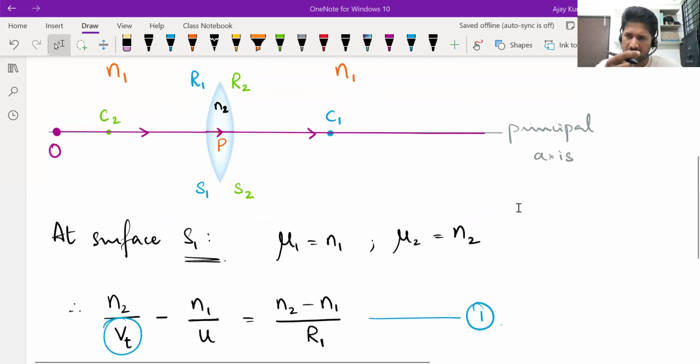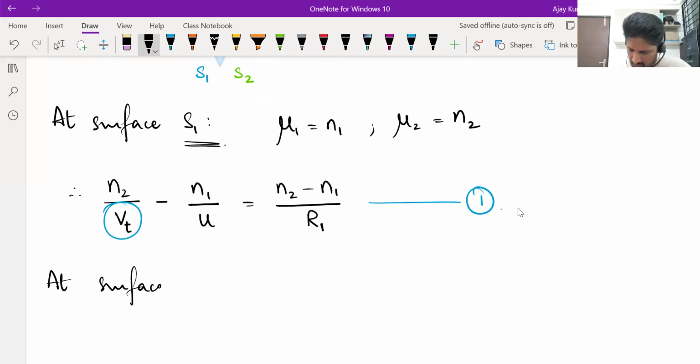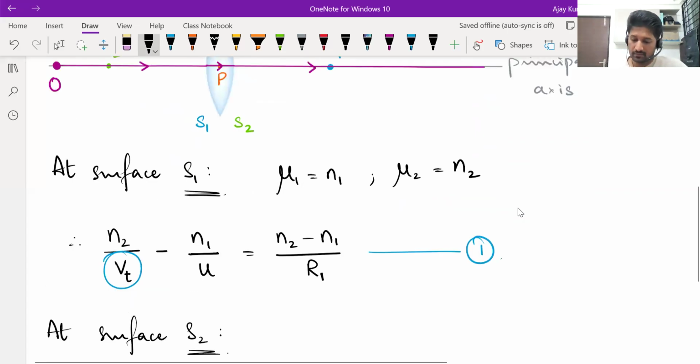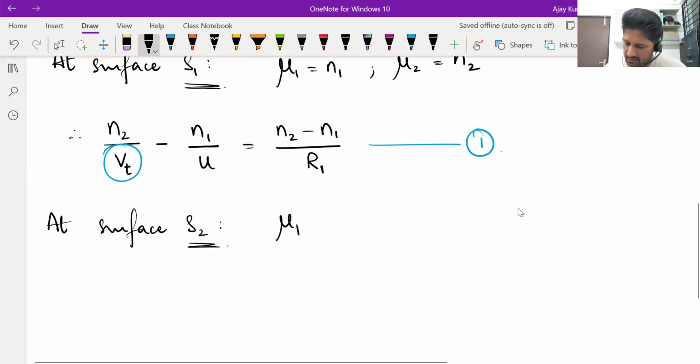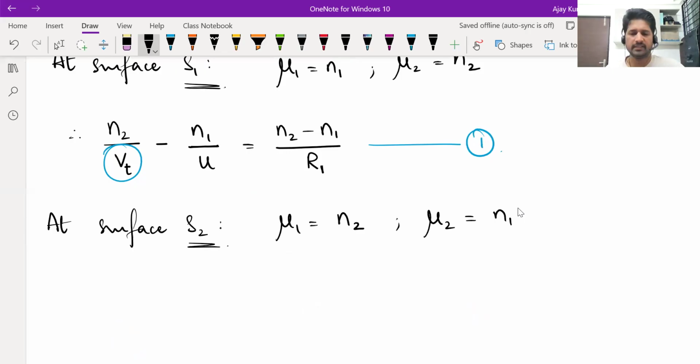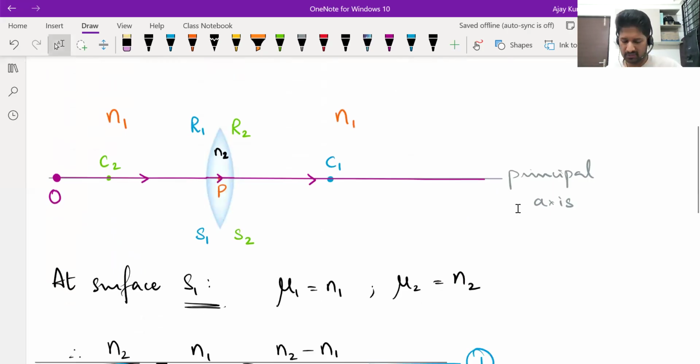Now light travels through the lens and then it undergoes another refraction at the surface S2. Then at surface S2, from where to where is the light going? It is going from inside the lens to outside. So for surface S2, incident rays are traveling in the medium of refractive index N2 and refracted rays are in the medium of refractive index n1. Now you apply the spherical surface refraction formula. The formula is mu2 by v. Here mu2 is n1, so n1 divided by v. V is nothing but the image distance, and the image distance from the second surface is the image distance of the lens. That is what we are looking for. So we'll keep v as it is.